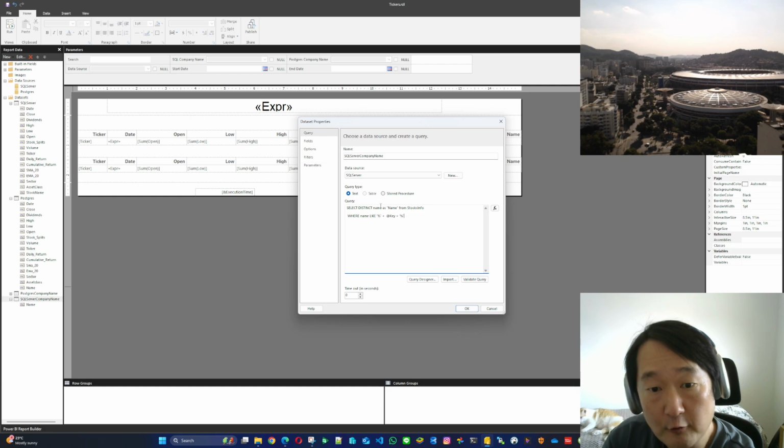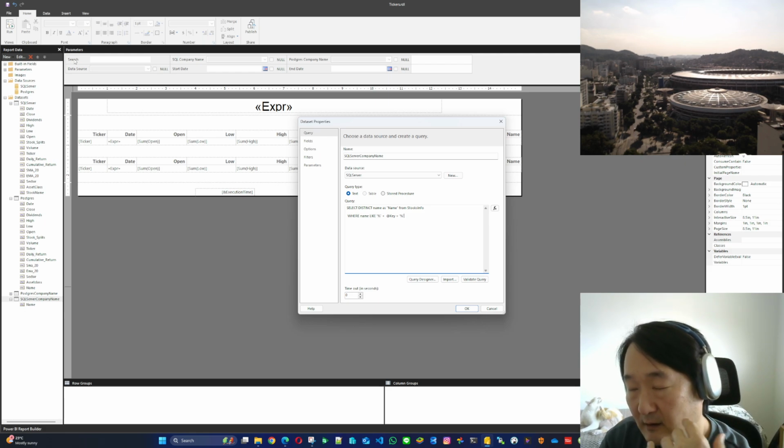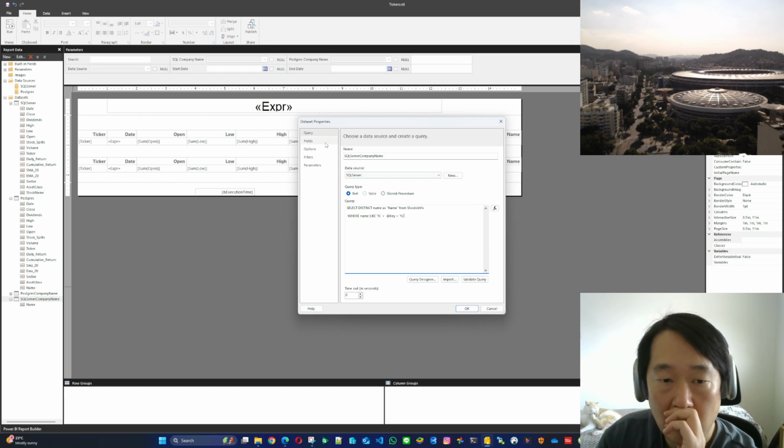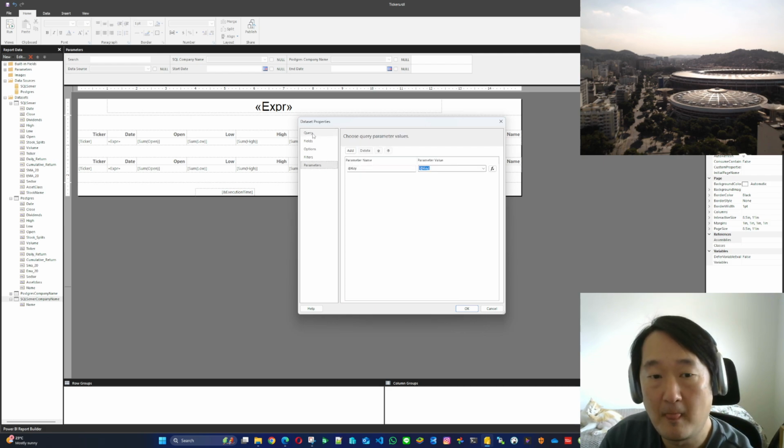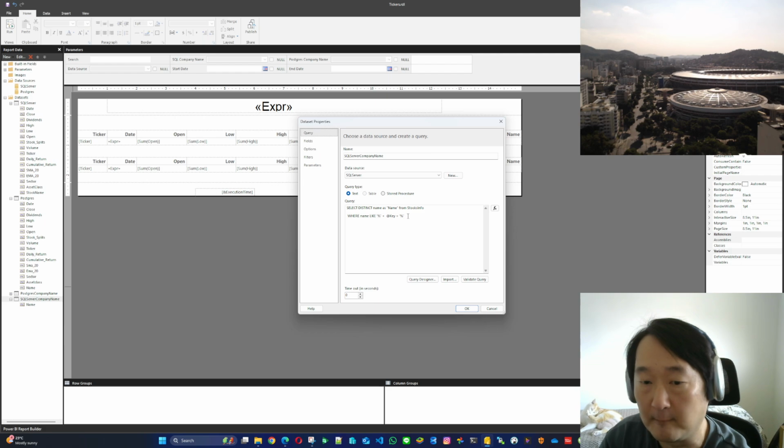And then we can also use the parameter as an input method. This is a very nice exchange of data between the report and your database. Parameter here, parameter being used in the query. That's it.